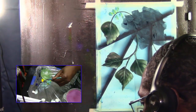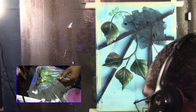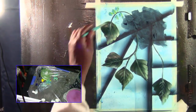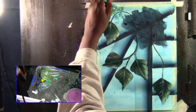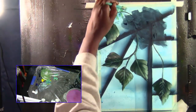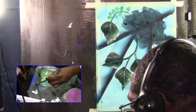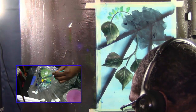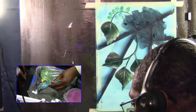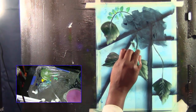Get some more paint. Just put a little bit of yellow in there, a little bit of blue, a little bit of white, a little bit of whatever. Just pop them in there. Just like so. Put one right here. Just wiggle. Keep it going. A little bit more blue. Even a touch of black. Why not? Darken it up a little bit. A little white on the other side. Don't totally blend them all together.